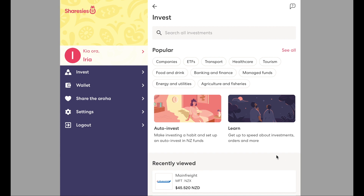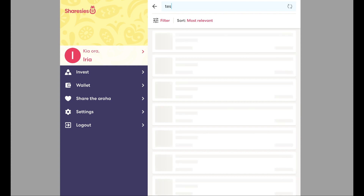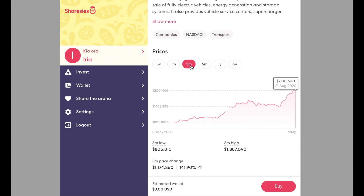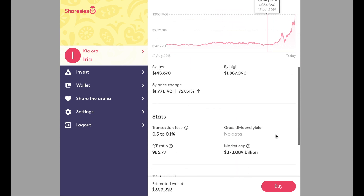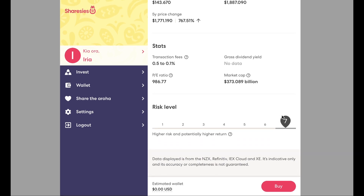So now when you click invest, it will provide you with this screen. Similar to most other apps out there, it provides popular searches and the ability to filter and understand the market. So if we type in Tesla, it will give you a brief description of the company itself, the current value of the shares, and a variety of market variants. I personally like the added risk levels here — I'm not too sure if they were a new feature added to the new update.